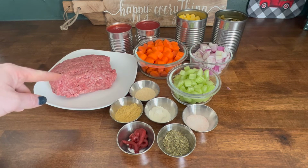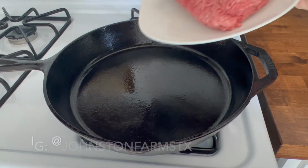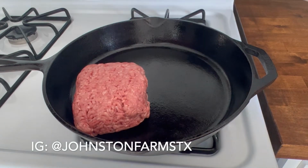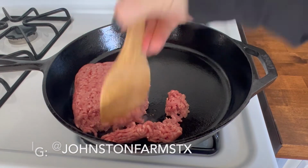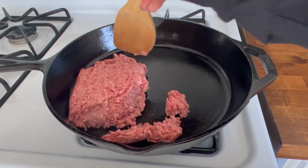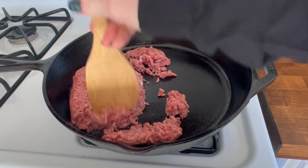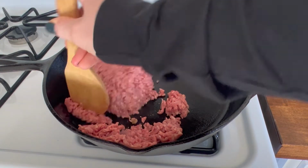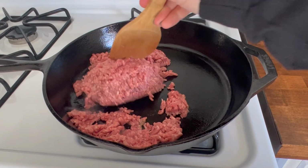I'm going to start by browning my ground beef, which was previously frozen, but has been sitting out and thawing for about an hour. What I like to do when I have frozen ground beef is get it started in a hot skillet, broken up and separated as much as possible, and then I throw in about 1/4 cup of water and put a lid on it, and the steam will help further thaw out the meat.